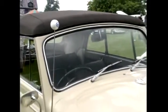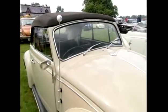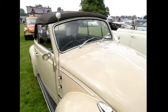That's why so many people have them for such long periods of time. It's why a lot of people buy new Beetles, because they can keep their old Beetle for the weekend and drive something that's a little bit more practical and a little bit more comfortable. They are a little bit different. They take some getting used to, but they're not difficult. All-round vision's really good, and they're easy to maintain if you're a young kid who's not got a lot of money. So great first car.